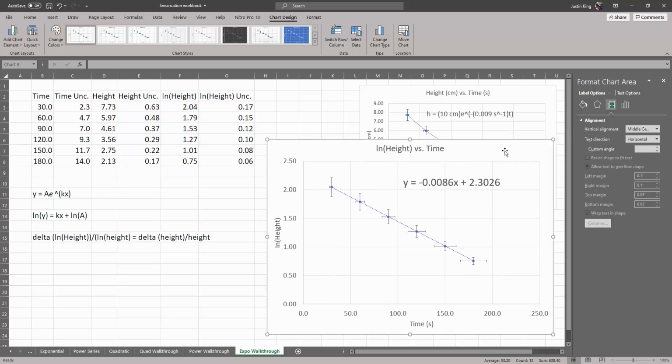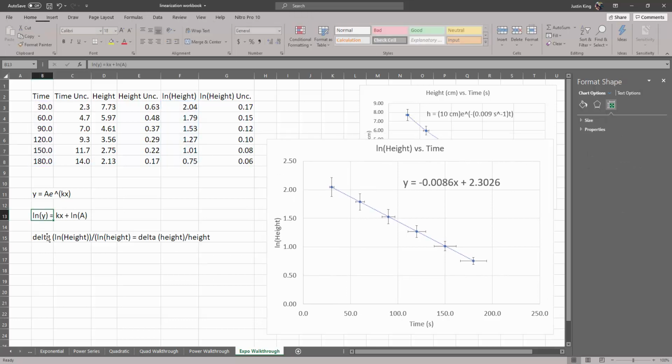So I told you that when we take the natural log of both sides, the slope of our linear function, this k right here, is, right, the slope of our function is k, which is the multiplier in the exponent of the e.